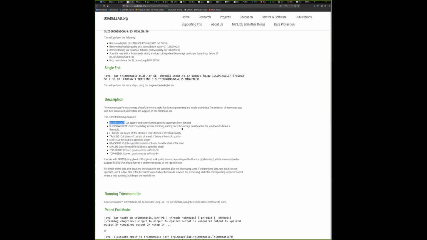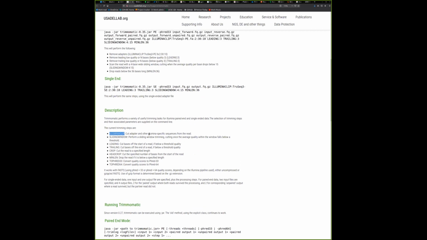You have to provide some information, which actually includes the file that contains all these Illumina sequences and how much match or how much mismatch you want to actually allow between the adapter sequences and your sequences, because it will not be 100%. You can actually provide some sort of confidence of adapter removal to this parameter.